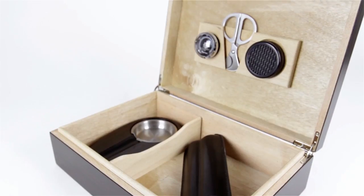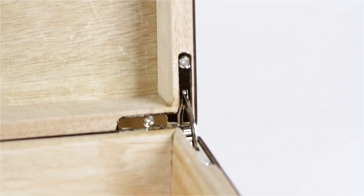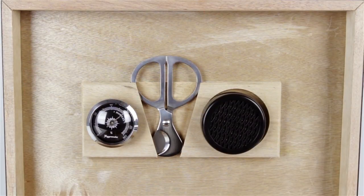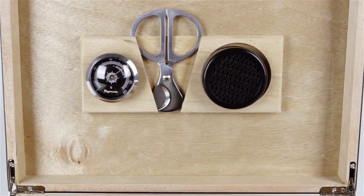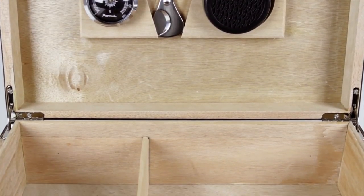This humidor features a nice tight seal and is fully lined in kiln-dried Spanish cedar. This humidor has two silver hidden quadrant hinges. On the top of the humidor, there is an analog hygrometer and a traditional foam-based round humidifier. This humidor has one removable and movable divider.